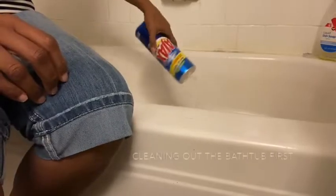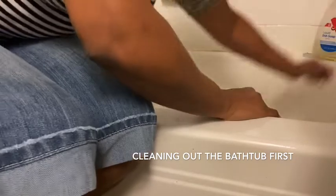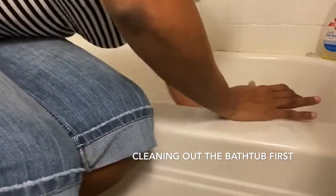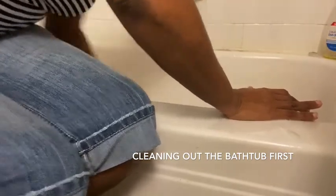So y'all, the lighting gonna be kind of bad in here. Most bathrooms have bad lighting. So we're gonna clean the bathroom. A little Ajax.